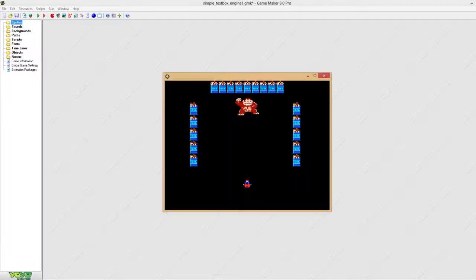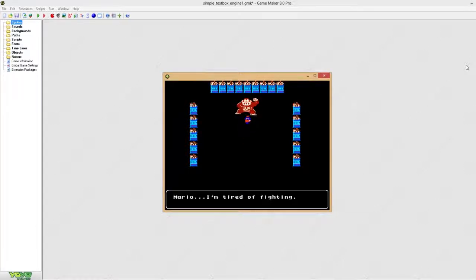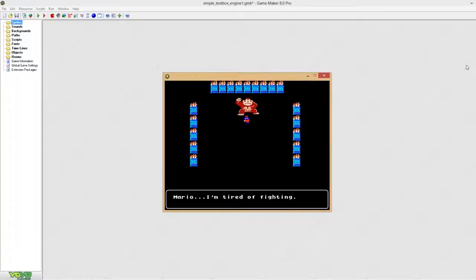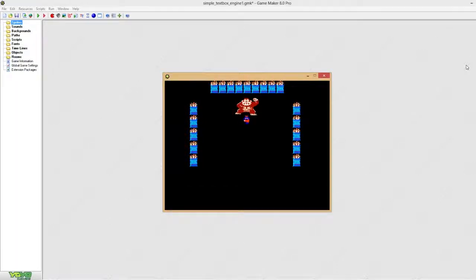Here's an example of what it's going to look like. So super simple, as you can see. There's no scrolling text or anything. It's just getting the bare bones, so that way you can build off of it.